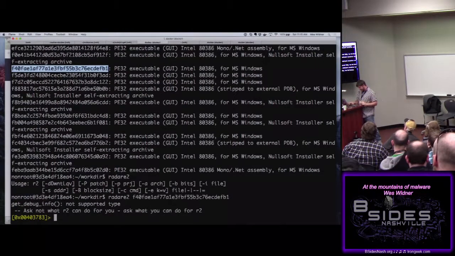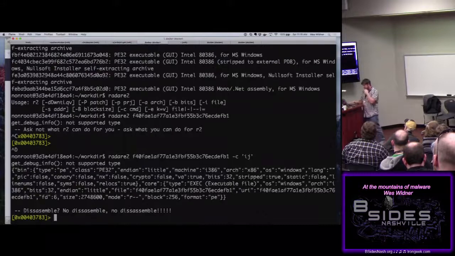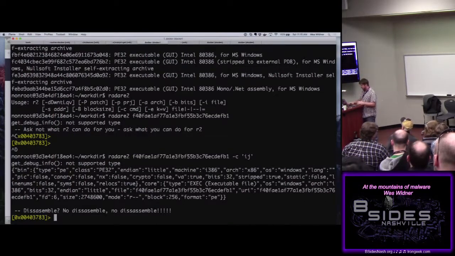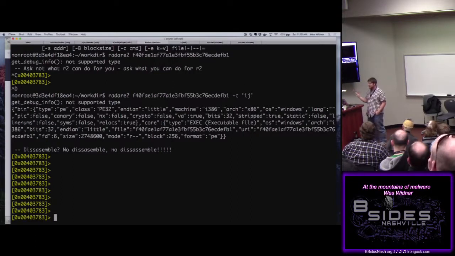So Radare2, sorry, I ran this earlier and I forgot the syntax. There we go. So Radare2, this is a programmatic debugging client. I'm not sure what it's related to. I think it might be something related to what was mentioned in the book that I pointed out earlier. But basically, we're taking the file and doing some real simple static analysis in this part. This can actually get a lot more elaborate. Radare has support for a bunch of other things like macros, and it's basically the Metasploit of malware.